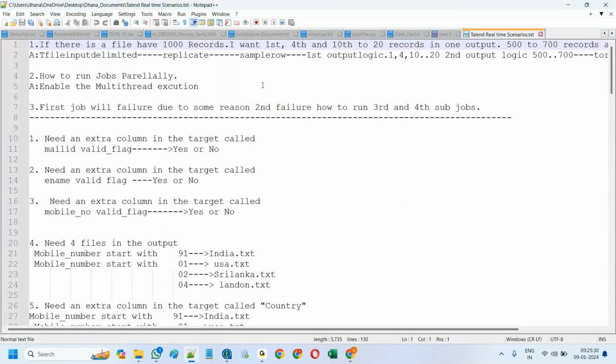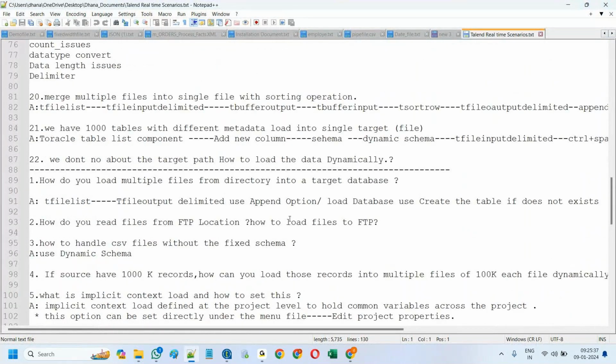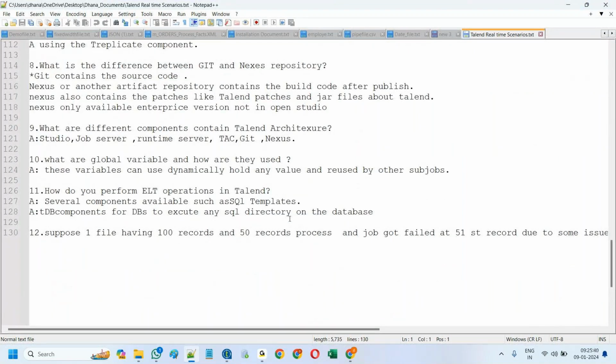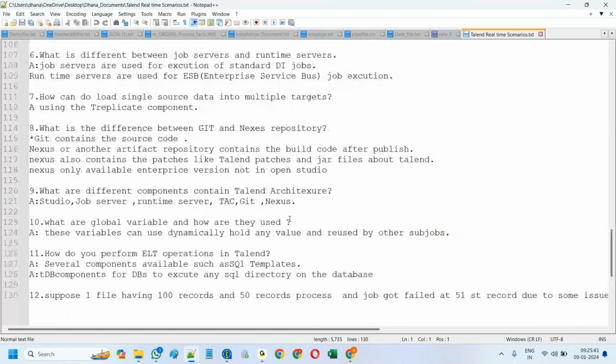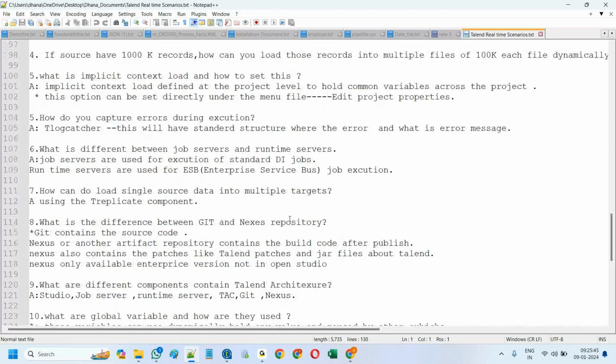Do this one. These are the top most trending scenarios that interviews ask questions on. All these. Let's discuss one by one.